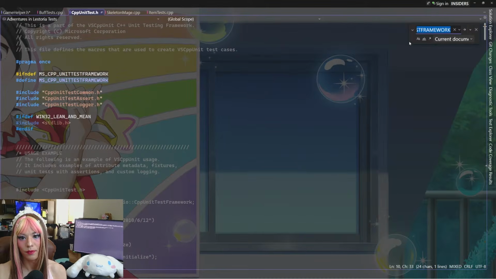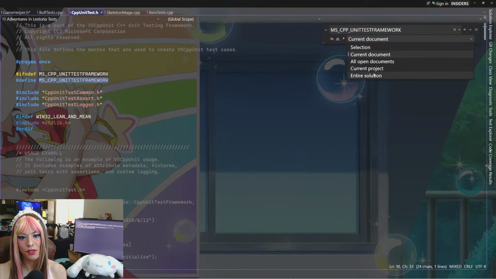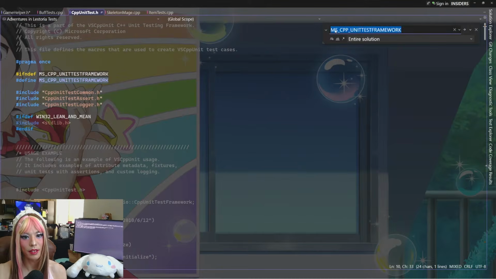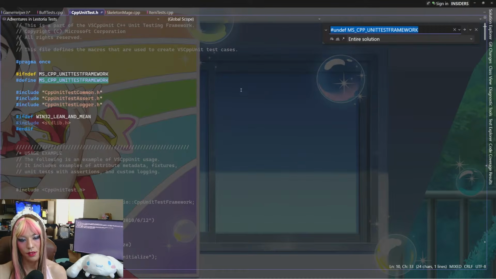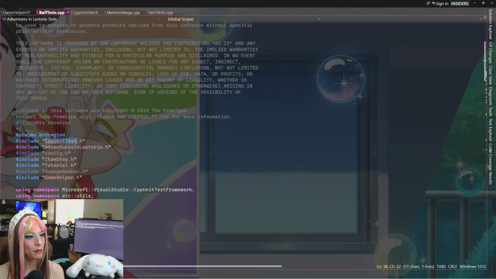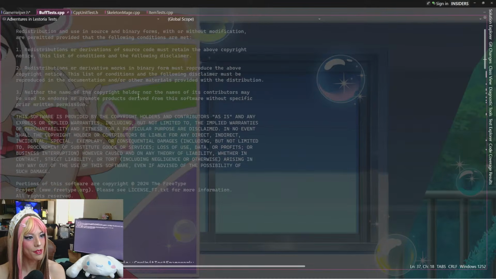I can just do a quick search for undef, but I don't think it gets undefined. So if it's technically the first item, then it should be defined after that and usable throughout the project. But that would also mean the macro would have to be found first. So maybe I can make my own macro that does this. Just put it at the top of every single one of these just to be safe.